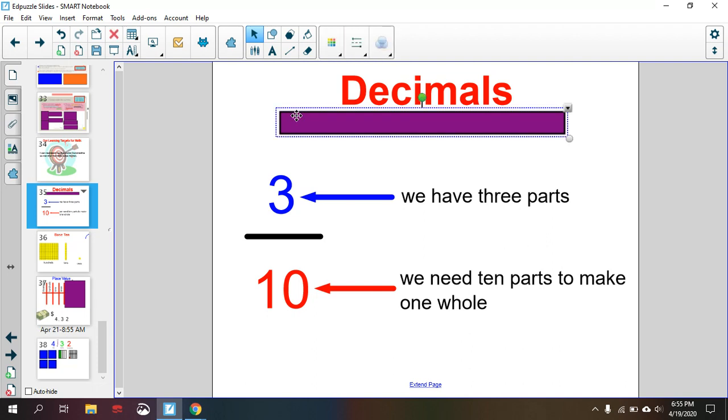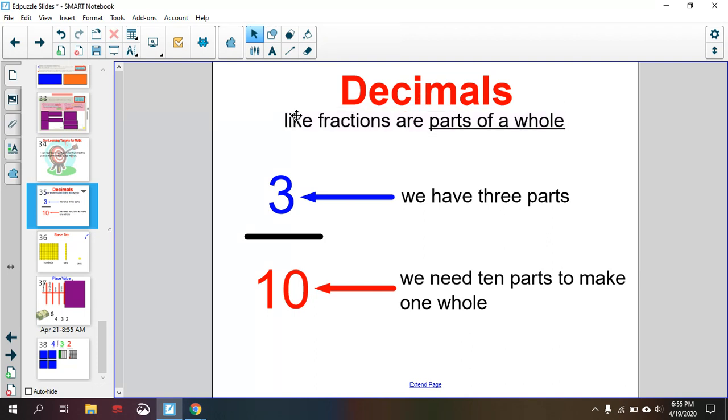And decimals, like fractions, are parts of a whole. Okay, so when you have decimals, you're going to have some extra things left over, like you would in a mixed number or like you do in a fraction. So for example, here, when I look at my fraction that says 3/10, again, my numerator tells me that we have three parts. My denominator, which is a 10, tells me we need 10 parts to make the whole. So we do not have enough for a whole here. We've just got some extra parts or extra pieces. Okay, so keep that in mind. That's what decimals really are. They're those extra things we have.